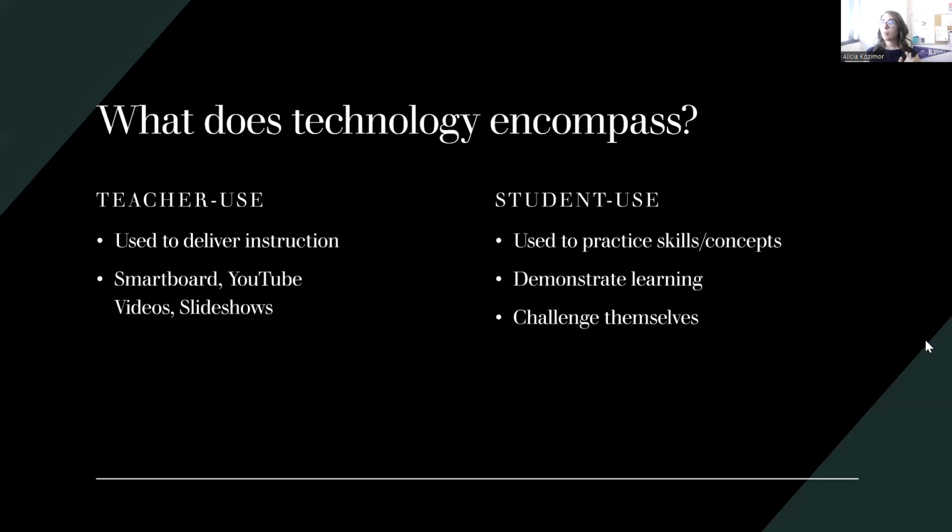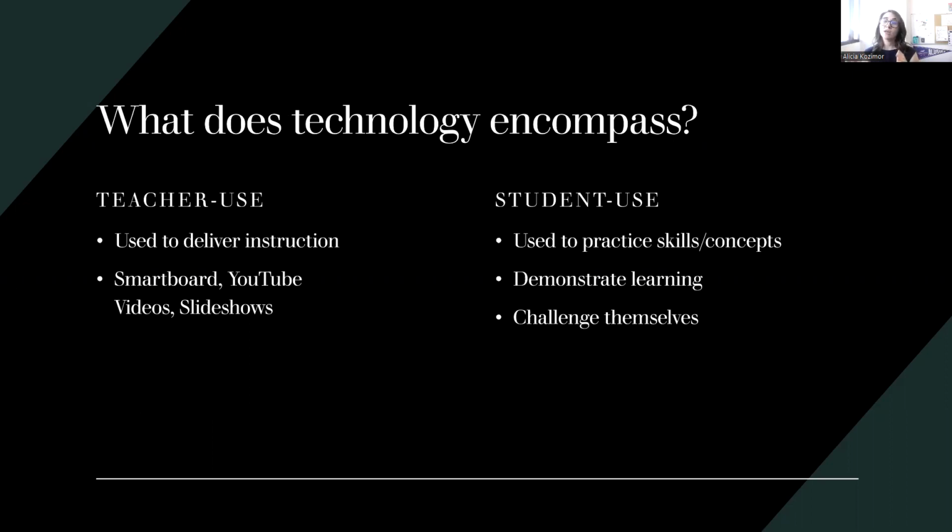So let's get started. All right, so what does technology encompass? When I say technology in the classroom, we think about two different types of technology. It is the technology that you, as the teacher, use to deliver your instruction so that the students have some engagement when they're learning from you. That can be if you have seen teachers use a smart board where they can manipulate things by touching the screen or write on the screen. It could be if you show YouTube videos or any sort of PowerPoint presentations that you create to deliver instruction to your students. That's the technology that you are using.